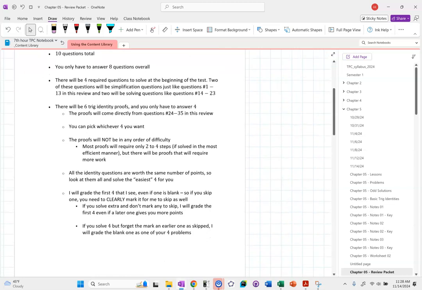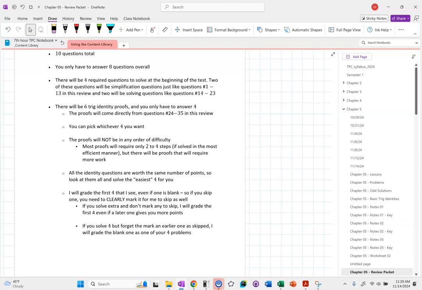When you're doing that, keep in mind that these identities are not ordered from easiest to hardest. In fact, there's not really easiest to hardest for these. If you see what to do, you see what to do, and it's usually easy. If you don't see what to do, even if it's easy to someone else, it could be hard to you if you don't see the way through it. Again, having some ability to choose which ones you want to do is quite helpful.